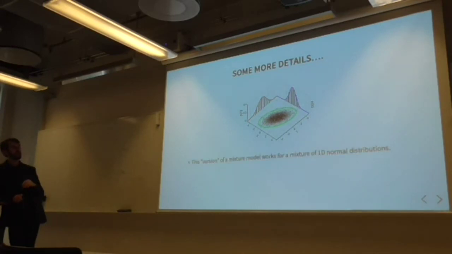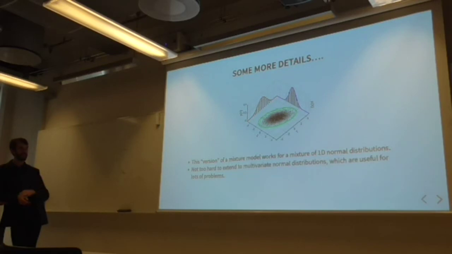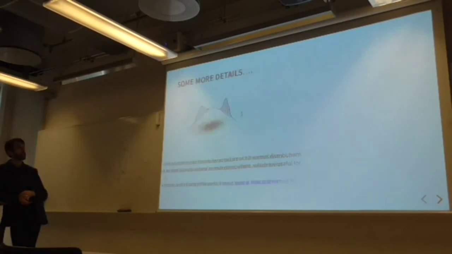So this version of the mixture model I just showed you works well for one-dimensional distributions, but you can have a 2-dimensional normal model, right? This one's got 2 dimensions. You can actually have n-dimensional normal models, multivariate normal distributions. And our MDN supports that, so it's not too hard to extend it, given that we've got these cool TensorFlow distribution libraries.